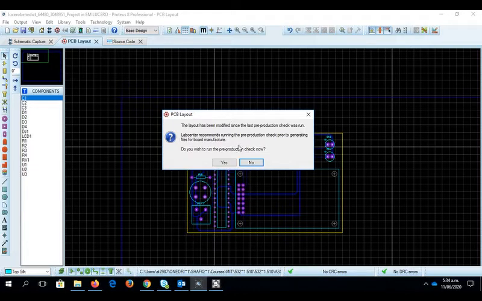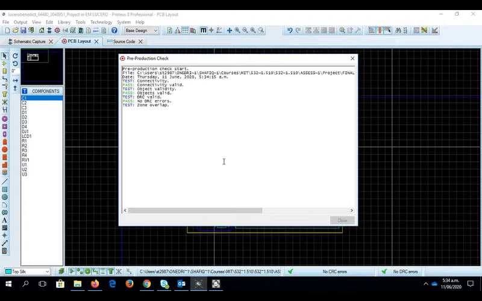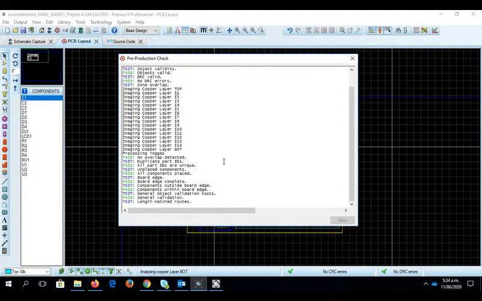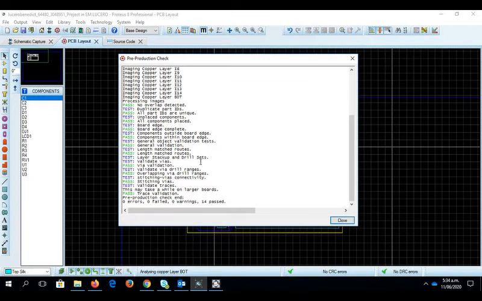We will do the pre-production check before we generate the Gerber file. So we select yes, and this will be automated. The test will be done and a final report will be shown. It shows zero errors, zero fail, zero warning, and 14 passed. That means we are ready to generate the Gerber file for production.